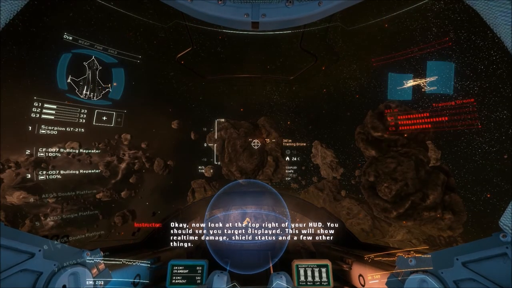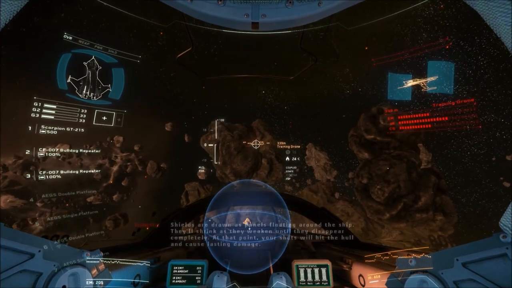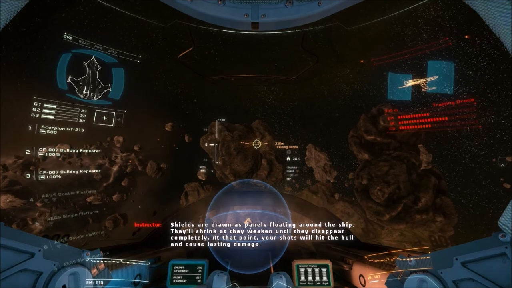Okay, now look at the top right of your HUD. You should see the target displayed. This will show real-time damage, shield status, and a few other things. Shields are drawn as panels floating around the ship. They'll shrink as they weaken until they disappear. At that point, your shots will hit the hull and cause lasting damage.